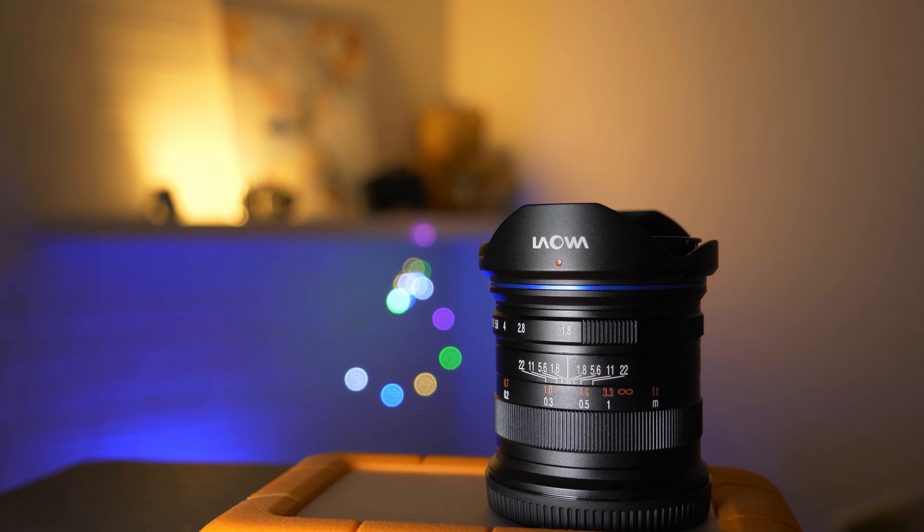Let me throw in a little curveball. If what you actually wanted was just a 17mm lens for micro four thirds that's fully manual and performs nicely, I would take a look at the Laowa 17mm F1.8. It's not a cinema lens — no gears for follow focus — but it's fully manual, very affordable, and performs really well. If you want something small to run around with at this focal length, I'd look at that. And if you wanted autofocus, get the Olympus 17mm F1.8. But when it comes to cinema lenses with less focus breathing and good build with gears, the MEIKE, SLR Magic, or this Mitakon are the options to look for.